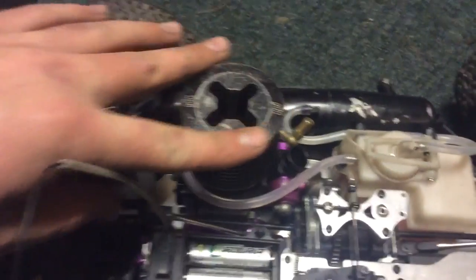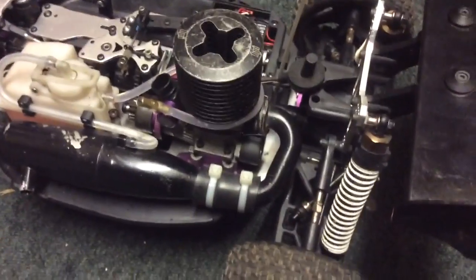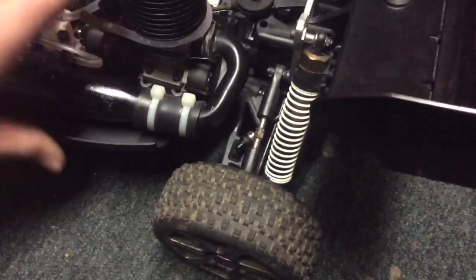The head's in alright condition. I've had it off. I've had to run oil everything because it was standing for a while. But I think the eBay listing covers most of the backstory. So let's have a look at the condition of the chassis.